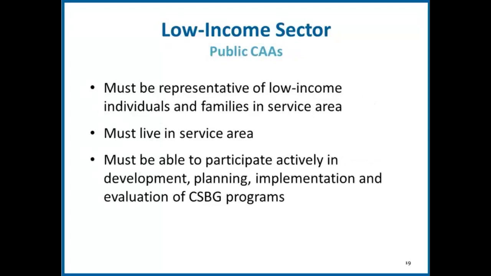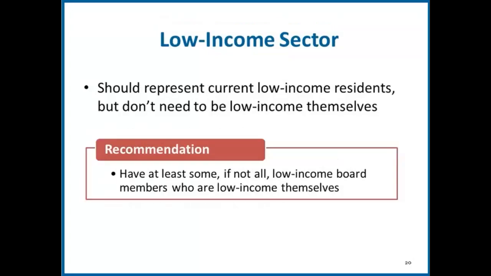So just a few reminders for our public agencies: the low-income sector representatives must be representative of low-income individuals and families in the service area. They also must live in the service area, so slightly different requirement for our public agencies, and they must be able to participate actively in the development, planning, implementation, and evaluation of your community services block grant program. So just some slightly different requirements for our public and our nonprofit agencies, and of course the resources on CAPLAW's webpage go into a lot more detail about what those requirements are.